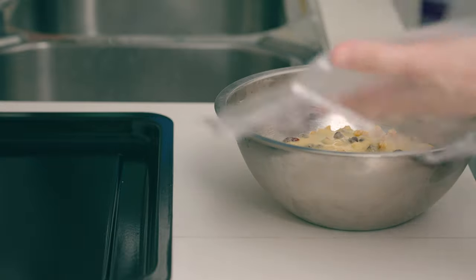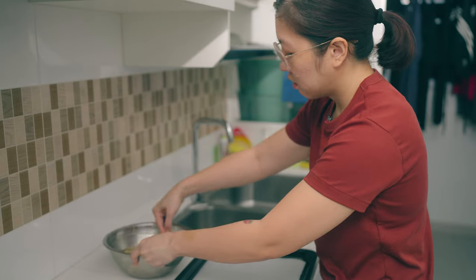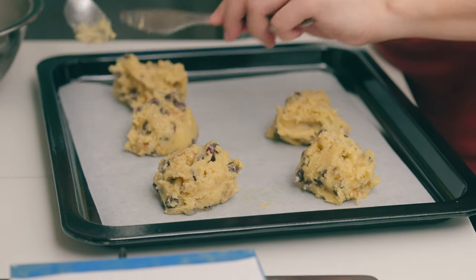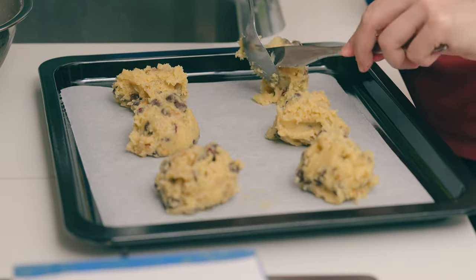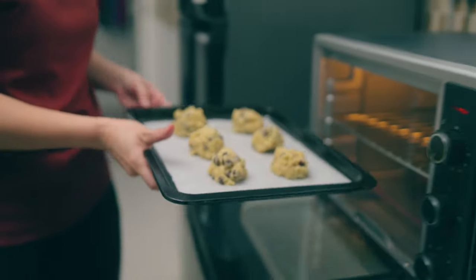So now our 30-minute timer has just rung. Oh, this is looking pretty good. Look at it. Tons of it on this baking. Okay, I guess this is good to go in the oven now. Seems pretty hot.